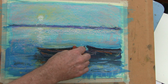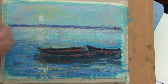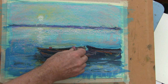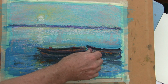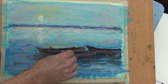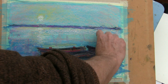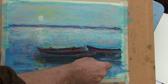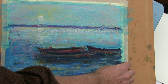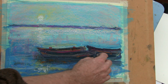Of course against the light we've got some buoys here and they're just put inside the boat. I want them to be a bit redder, so we'll make those a little bit redder there, bringing some of this lovely red into it against the light here. A few more bits of reflection coming down into the water to make it seem not just vertical. I'll bring back these very dark, strong, look how quickly I've done this though, that's the point, isn't it? These very dark, strong colours here.